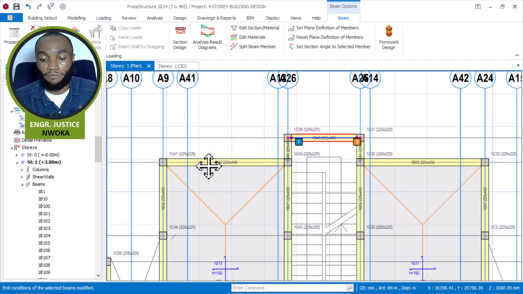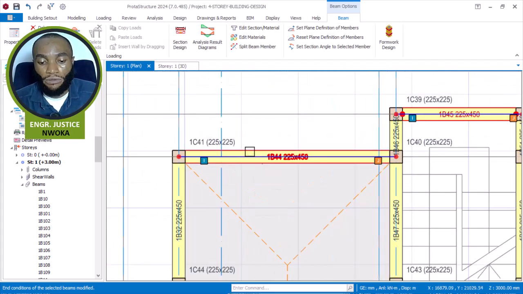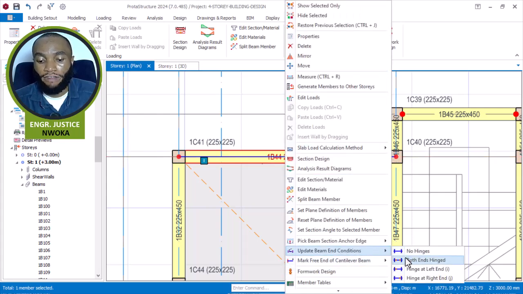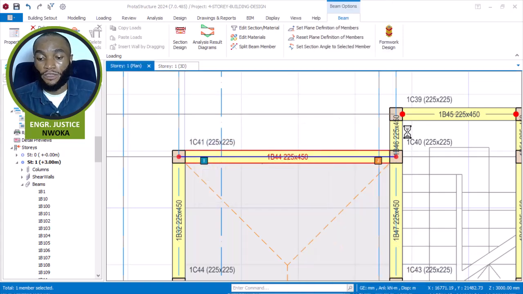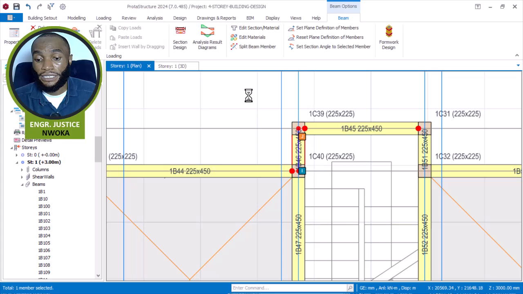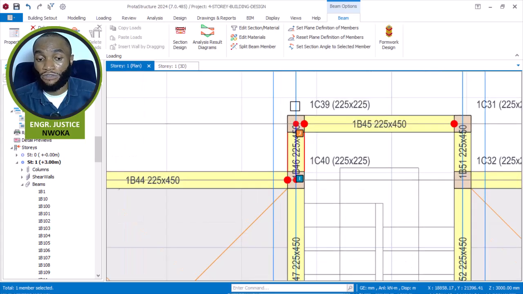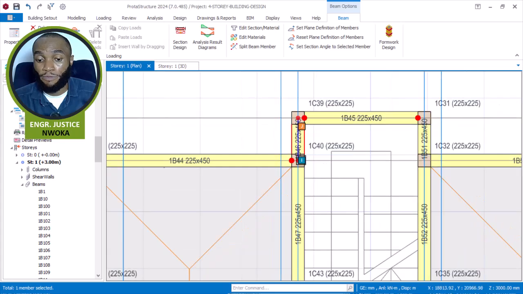So again, I'll come now and click on this. This is still an end to end. So I'll right click here and say what? Both ends. Okay, that's fine. Then this other one here, which you're seeing, I'll click on this right now and right click here. This is not both ends, but just a single end, where this other side here will be pinned and here will be fixed because it's a continuous end.